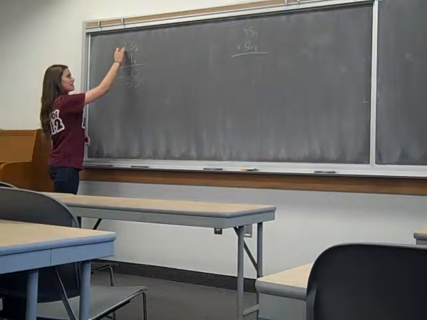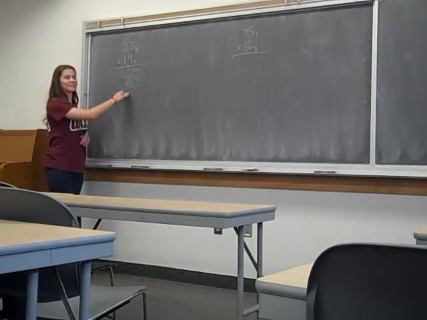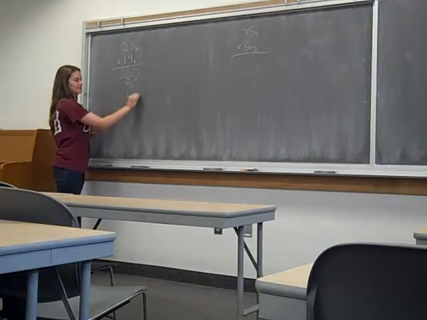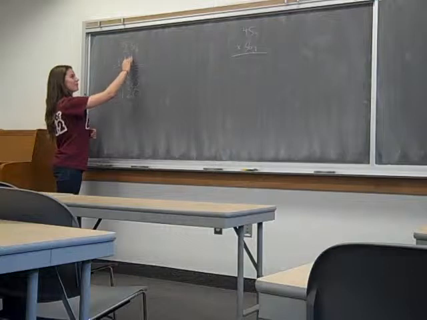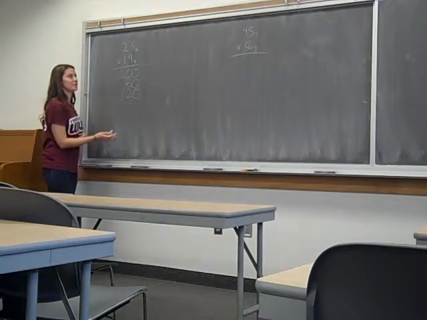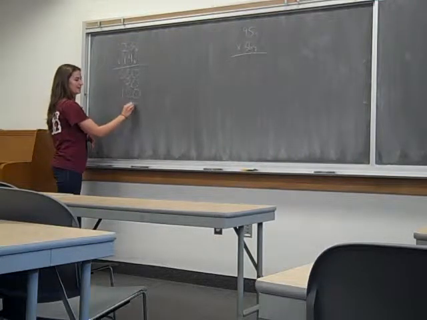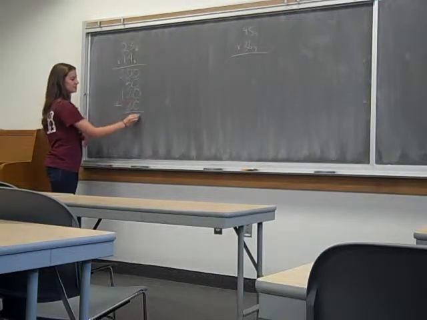And then you do the 4 times 20, which would be 80, but that's past 6, so we have to exchange one over here. That would leave 2 left, which is 0. And then we have the 4 times 3, which is 12, and 2 6s can go into that, so we exchange 2 over here, and there'll be a 0. And you just add that together, so these are all zeros.